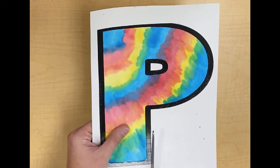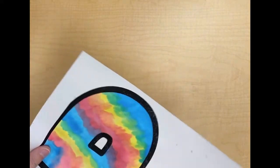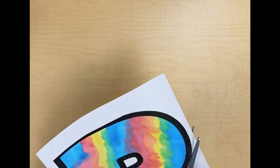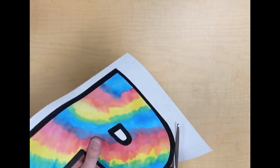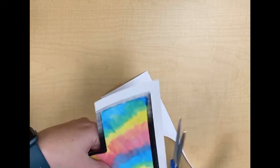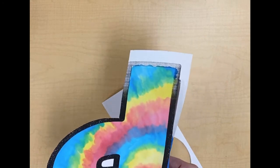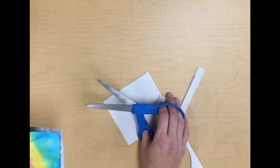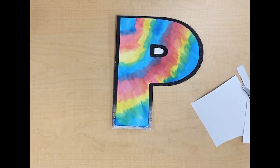So remember, as we're cutting, we're keeping our cutting hand straight and turning our paper when we need to. If you are still cutting, please pause your video.